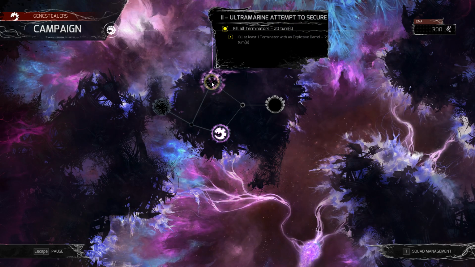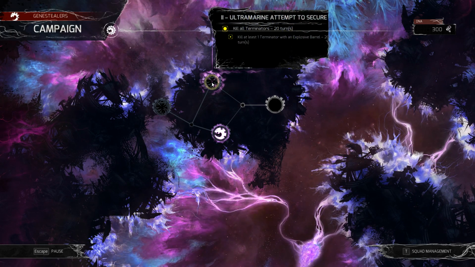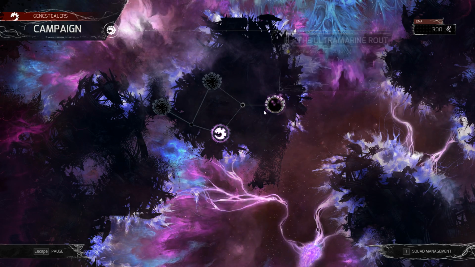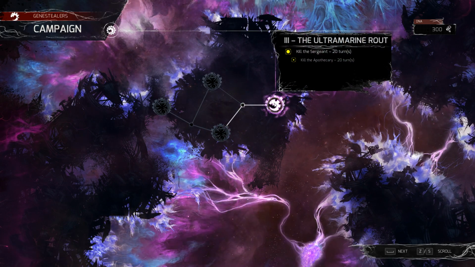And unfortunately, as I mentioned, we do block off the other mission, guys. So now we're on to this mission, the Ultramarine route, kill the apothecary and kill the sergeant. So let's go straight into this.